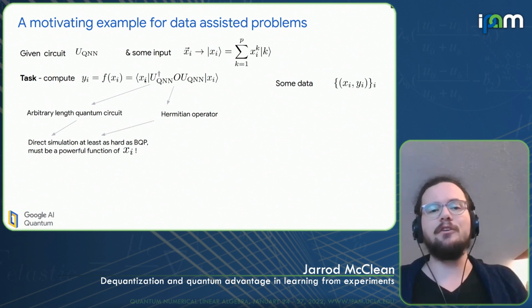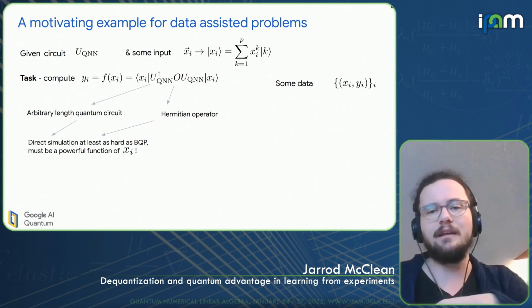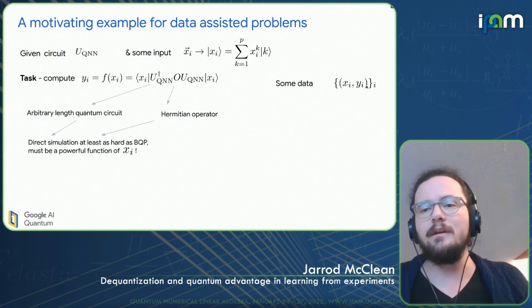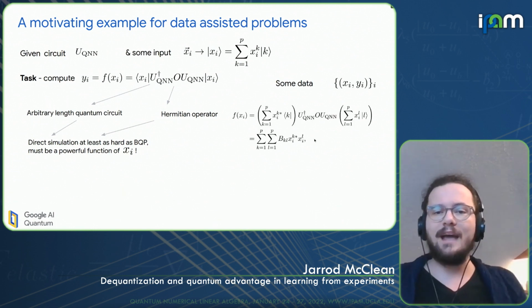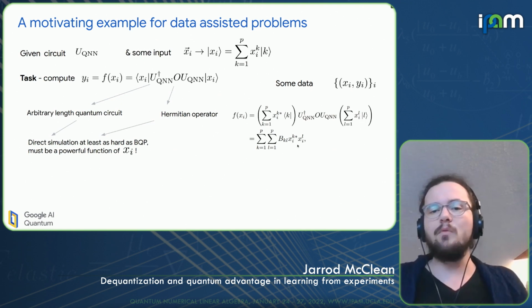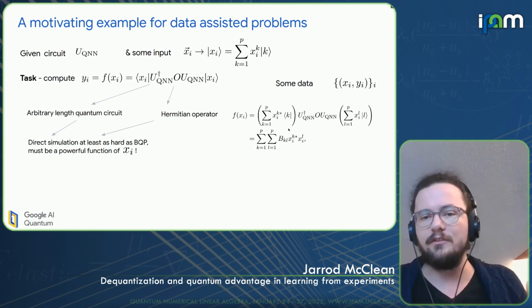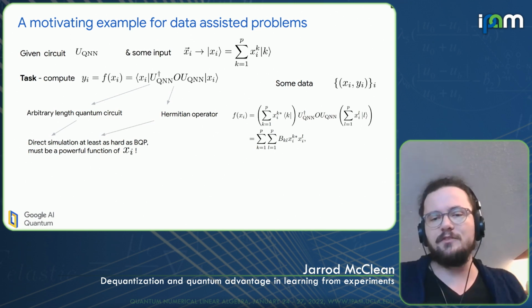So if you imagine the first case, if I give you even a single input, that had to be at least as hard as simulating a quantum circuit. But now I'm going to give you a little bit of data, a little bit of input and output. And if I rearrange how I want to compute that task, then I quickly see that it has this somewhat simple form where I've hidden all of the complexity of these giant operators in the middle into this B. And this B turns out to be kind of small.